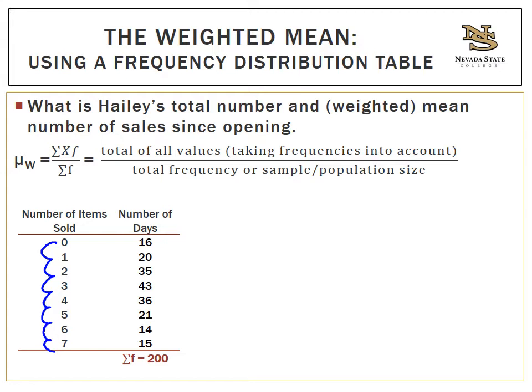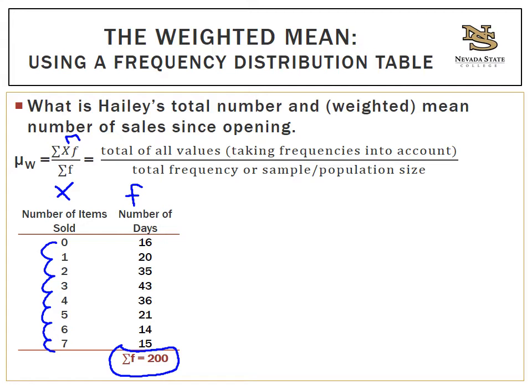And remember, whenever you see data presented to you, because you're going to see these notations, you need to identify what is X and what is F. X represents the actual values that you're measuring, the variable of interest, which in this case is the number of items sold, right? So you can't just add that up to get the total number of items because you have to take the frequencies, the number of times those values appear in your data set, into account. And again, just to reiterate, you'll see that the sum of the frequencies is 200 because she's looking at a data set that consists of 200 days.